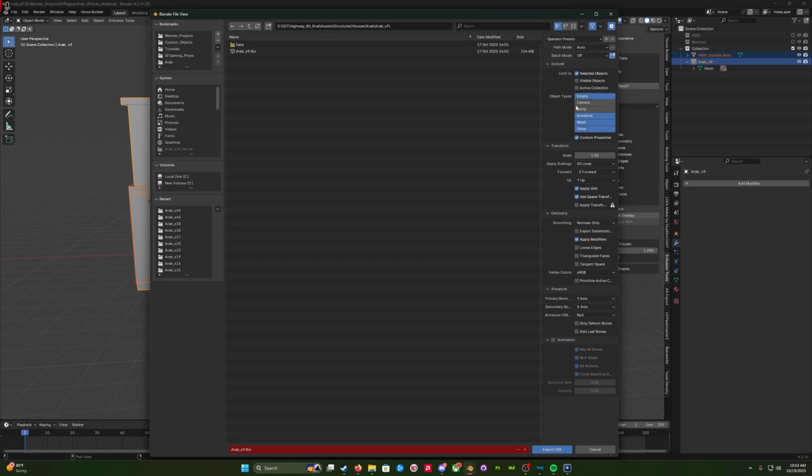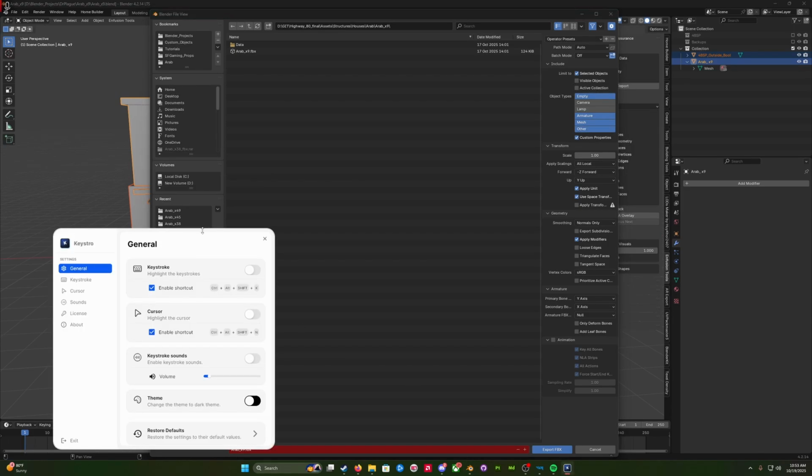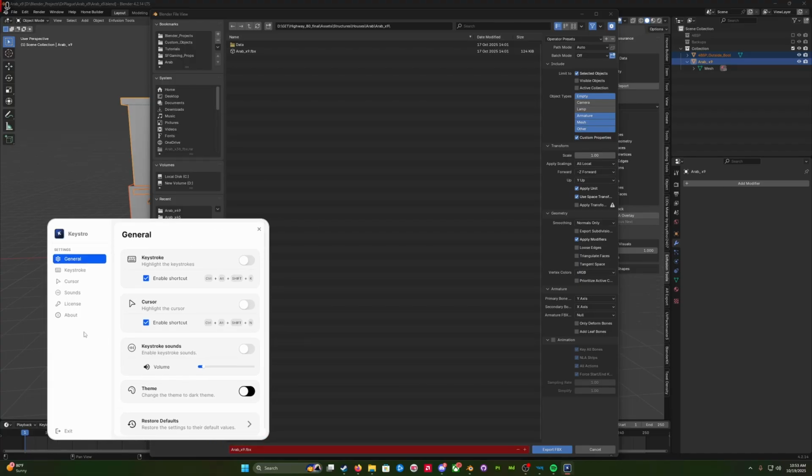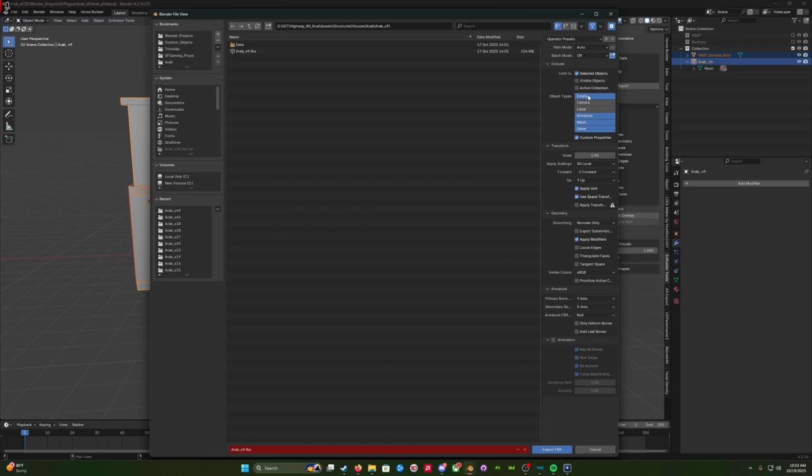Sorry, for some reason the key recording is not showing up on this screen properly like it should, so I apologize about that. Again, click on empty, hold shift, and select armature, mesh, and other. And then make sure custom properties is selected. Make sure these are all good here.